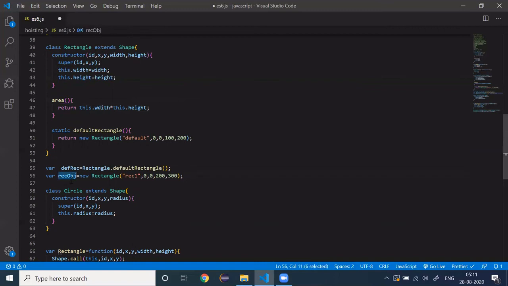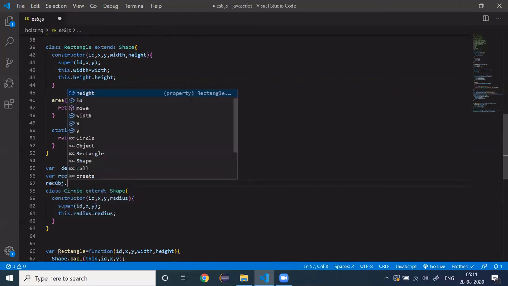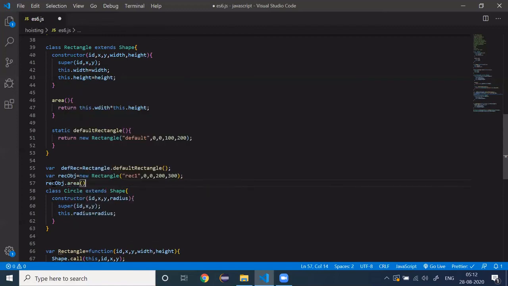So you can call it using the object dot area, like this, similarly to how we do it in other programming languages. I hope this is clear to you.